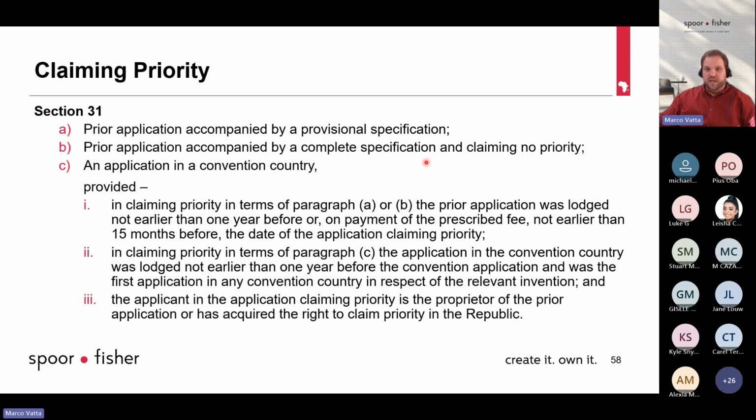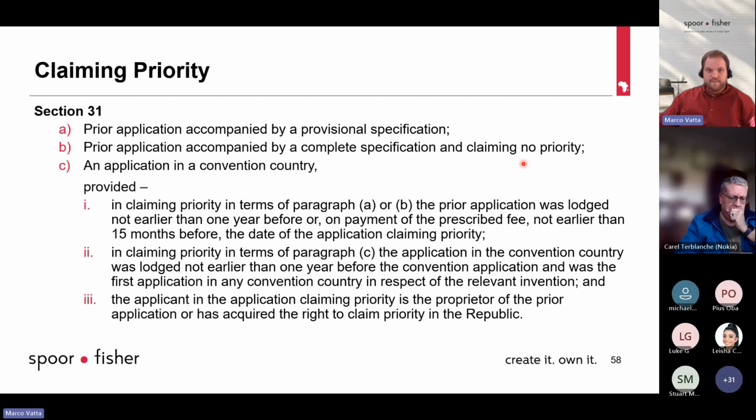So the complete application itself has no priority claim. It is, however, possible to claim priority from multiple applications itself, provided that it is all within the 12-month period within which to file from the earliest priority date. So always from the earliest priority date.